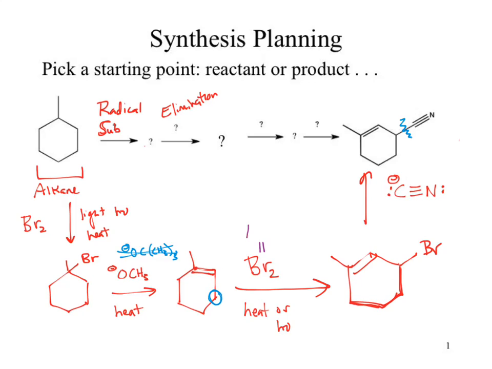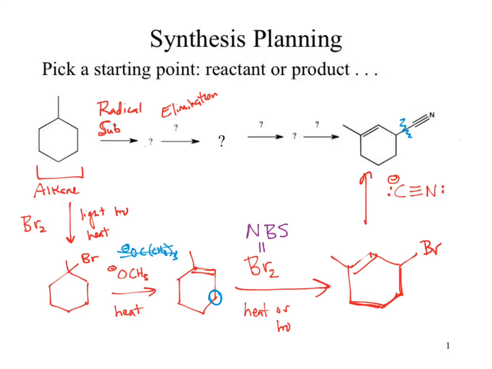And what we can use instead is the reagent NBS, or N-bromosuccinimide. Why did we not use NBS to start with? We didn't have the pi bond to worry about a concentration issue. So we said, who cares? Let's just use bromine. Could we have used NBS then? Yeah. NBS still is going to supply bromine. It's just going to supply it in a much smaller concentration. Why would that be nice?